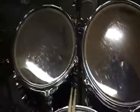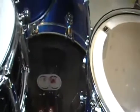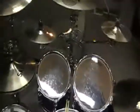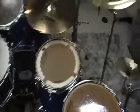Heads: I got Evans G2 clears over Evans G1 clears, except for this one, of course. And this one right here is my Evans EMAD 2, which is a clear head. So that's a bit of an update on the new drum set. If I left out anything, just hit me up, I'll reply. So I'm going to go play this.